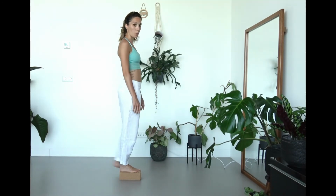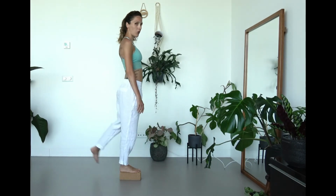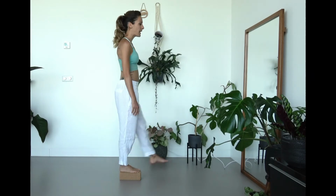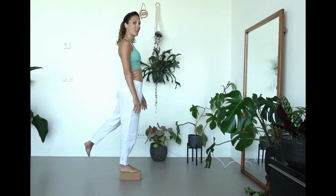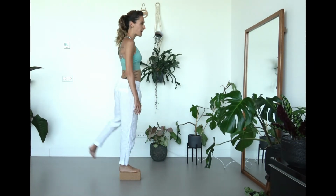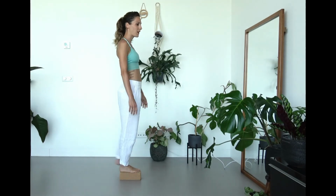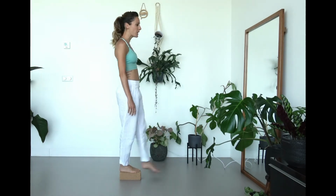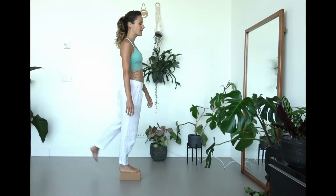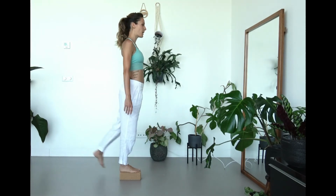Allow the left knee to bend a bit. And see if you are following the same pattern all over, so you just go straight. Or see if you can unleash a bit the mobility in the hips, especially in this case on the left side, so that the left leg is actually going a bit toward the left, toward the right, kind of making half circles or swinging, making spirals.